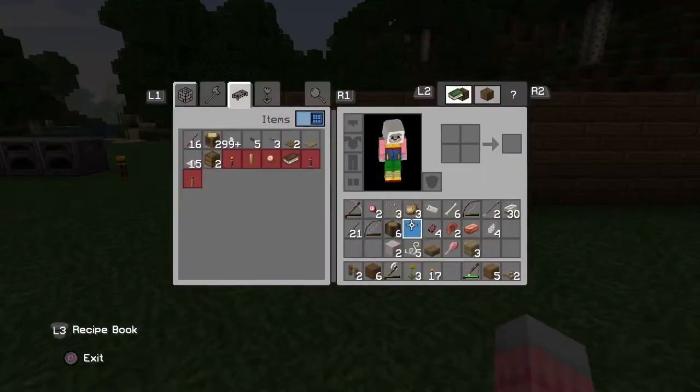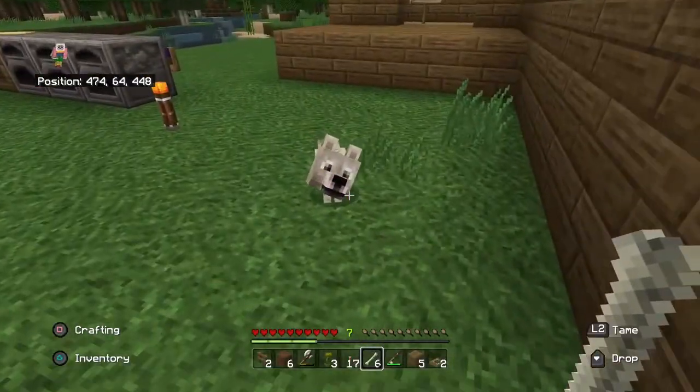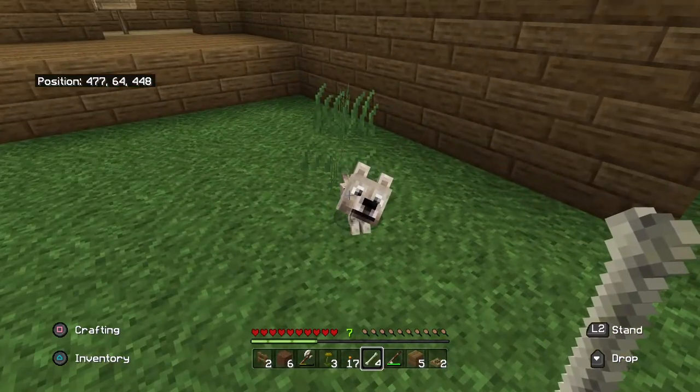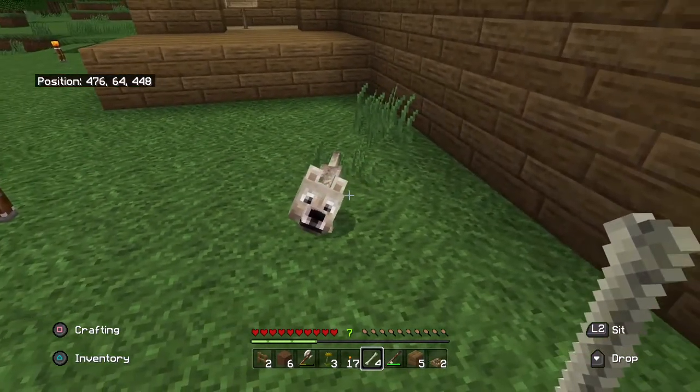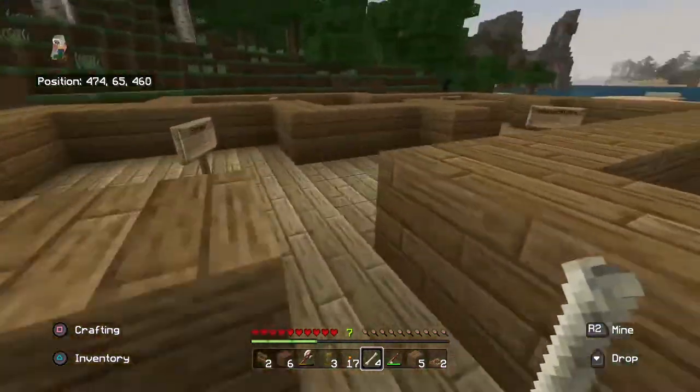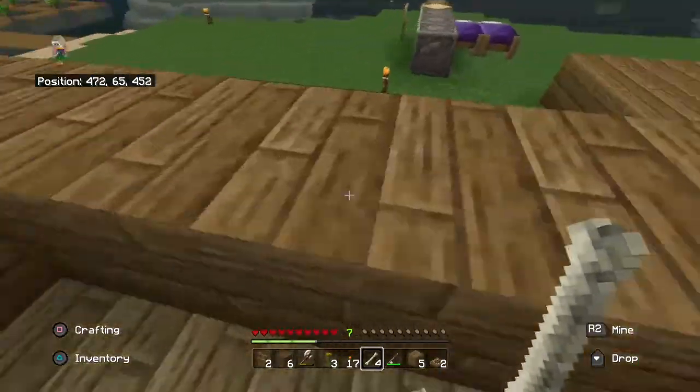Oh, there's a dog over here. I have 6 bones. I'm gonna try and tame it. Yeah, it's a baby. Oh yeah, do baby.